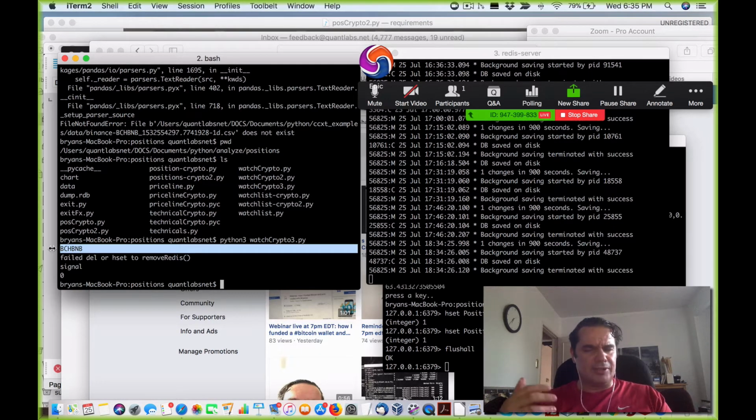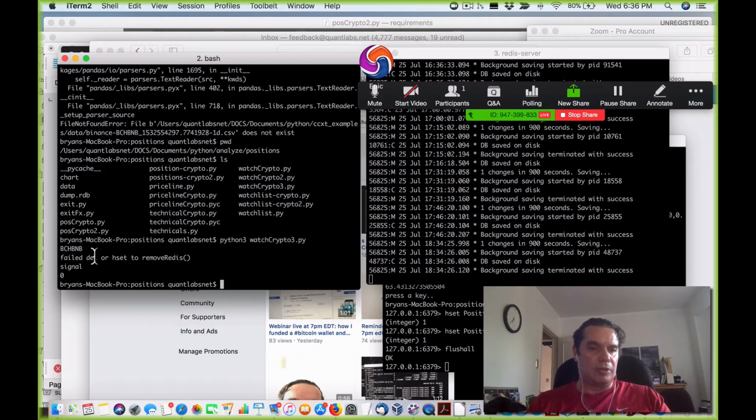And then it's going to take the same time frame and measure over the last week the rate of return on BCH BNB. So that means we want to make sure that if we're going to put on a watch list, a potential position, this cryptocurrency pair will be outperforming Bitcoin against the US dollar. So that's why we're doing that.